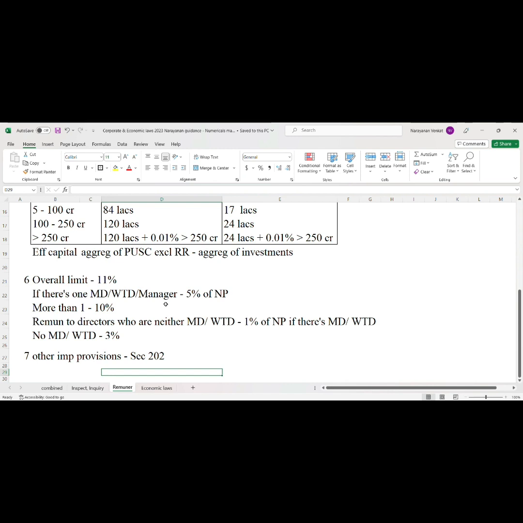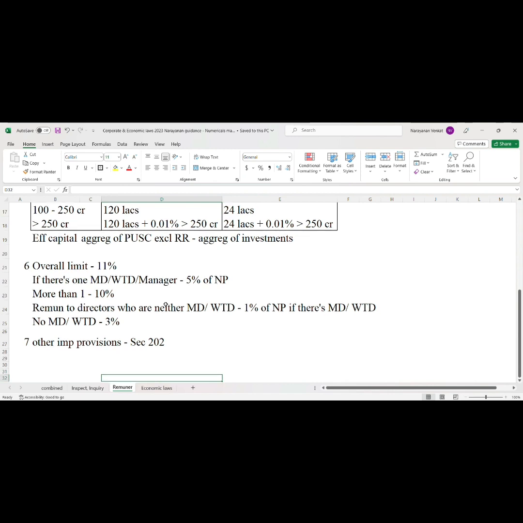As I told in the beginning, you should also do Section 202, that is compensation for loss of office. It is up to 3 years or the remaining duration of the term in the organization, whichever is shorter. And in case any excess remuneration is drawn, within 2 years that person should refund the amount. It is the role of the company secretary or other persons in charge to ensure the amount has been refunded. And in case of return of allotment, within 90 days the return of allotment should be filed.